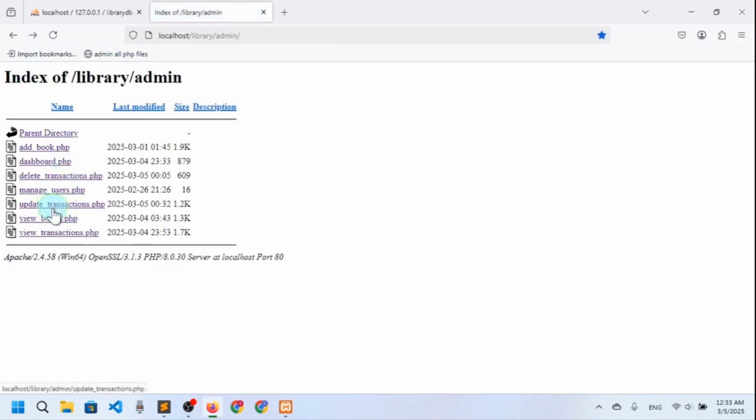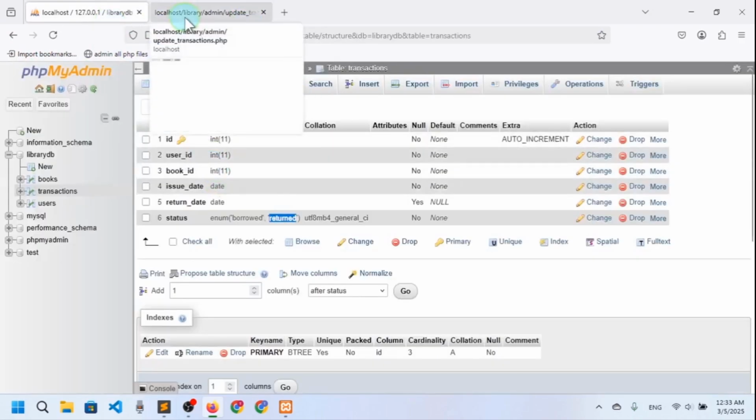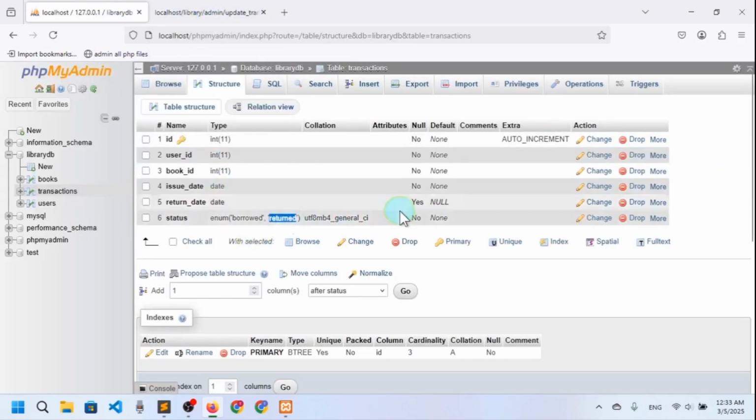If I check here return, and go back, and click here update transaction, here you can see we have borrowed. So if I click on update, you can see we have to give the update date also. Okay, so now let's say anyone wants to return the book, let's say the user.